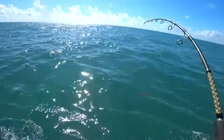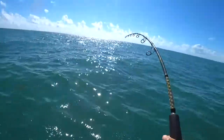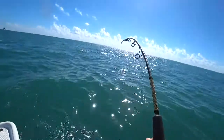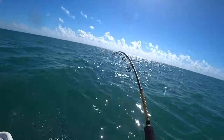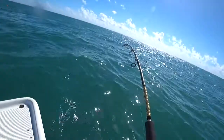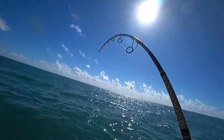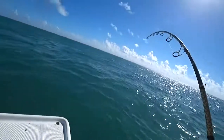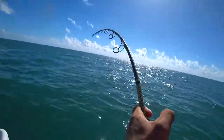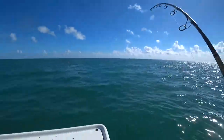See what we got here, people. Let's see what we got. Shark on, y'all. Shark on. He's heavy. This one buoy over here has really got me stressed out. He's moving off to the left, though. This is a good thing. Good to get my phone off my wrist. Thank you. Heavy fish.